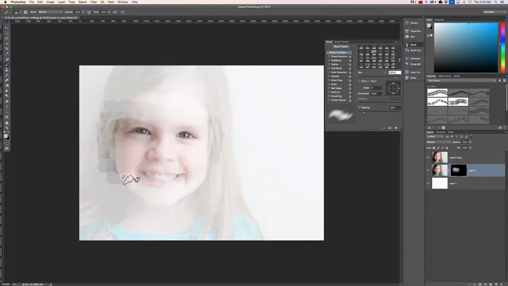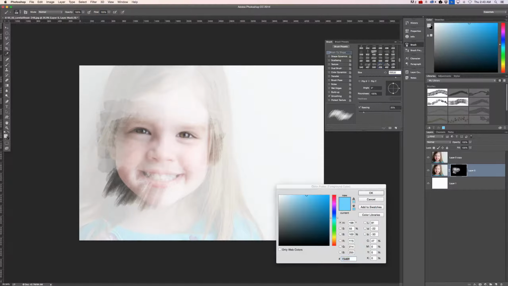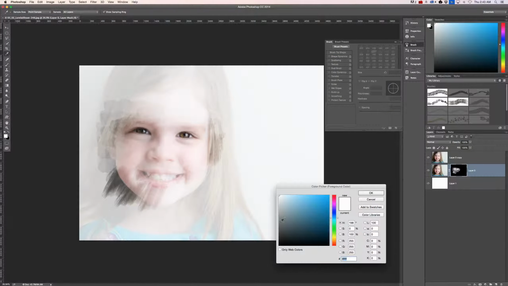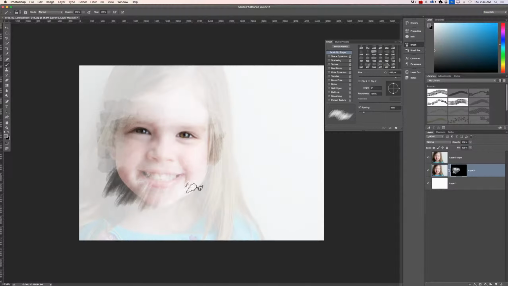Now this one kind of has brush lines almost to it. Like if you did that all in the same angle, you could start to get that. Actually, I just realized I'm painting in gray. That's one thing you could do. If you paint in white, it brings it back almost fully here. But if you did paint in a level of gray, it'd be kind of a lighter version.